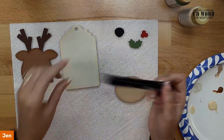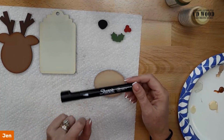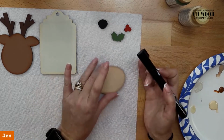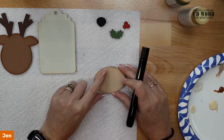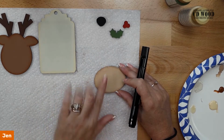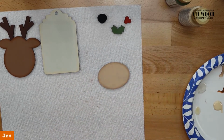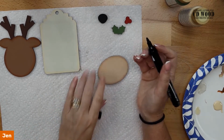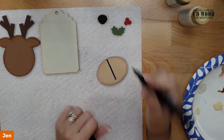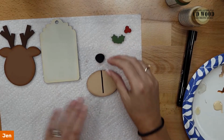Okay. Now that I'm going to let that dry for a few minutes, I have this brand new Sharpie Creative Marker. We just got these in. They're really cool. I want to show you how easy they are to use. I'm not going to do anything super fantastic with it, but this reindeer's muzzle has an engraved line. You guys would probably be able to take your script liner and go straight down there and get a straight line. I myself cannot do that. I know my limitations right now. So I'm just going to take this black marker and go straight down here. It's almost like a paint marker. So nice, so easy, dries almost instantly. Just got to give it a few seconds.